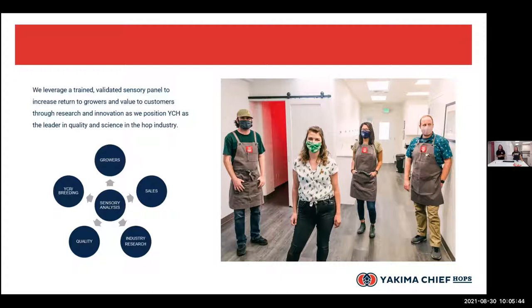Of course, there are a lot of research initiatives going on in the industry, and we want to be involved. So any universities or trade organizations that have trials going on, we want to be a part of that, because if they benefit growers in the Pacific Northwest or brewers around the world, it's for the good of the industry.